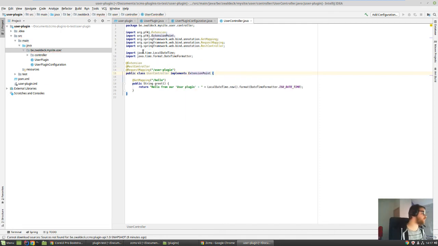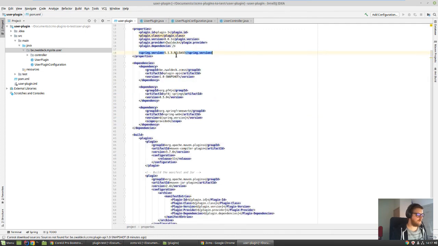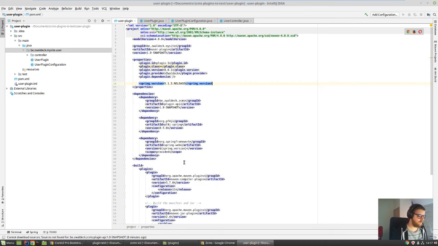We need to do those two things. It's something from pf4j and we are bound to that framework. So then of course we need to reference our plugin. So we have user plugin, which is correct. We have that version.